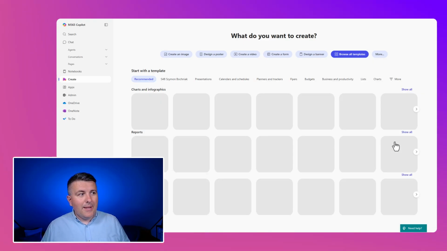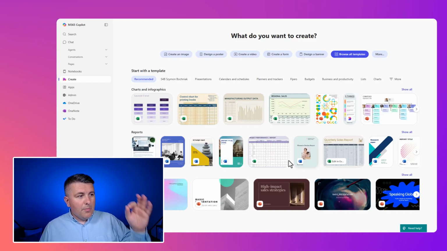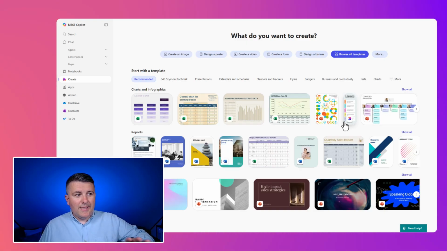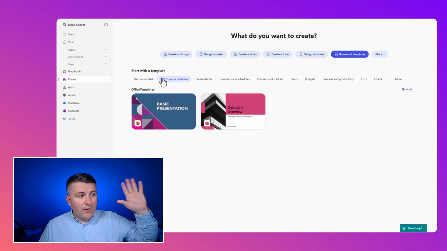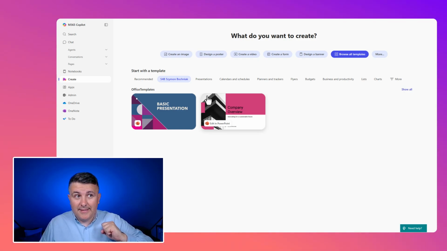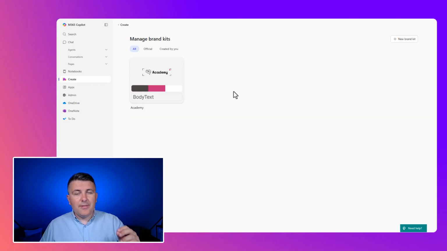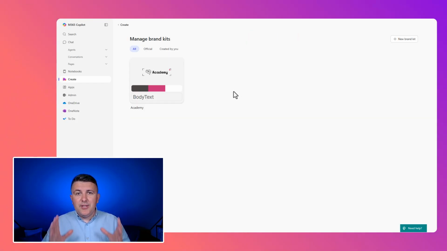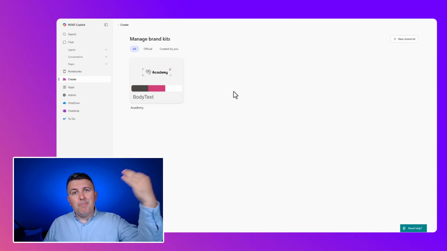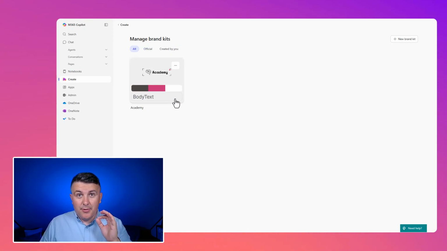In case of templates, you will be able to create predefined templates for PowerPoint, for Excel and other applications, something that is provided by Microsoft, but also something that is included in your organization as a baseline. But moreover, in the brand kits, you will have the possibility to create your company branding with fonts, with colors, something that will be baseline for every user that can create the new graphic elements in here.